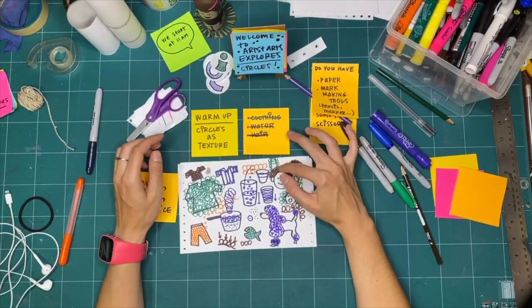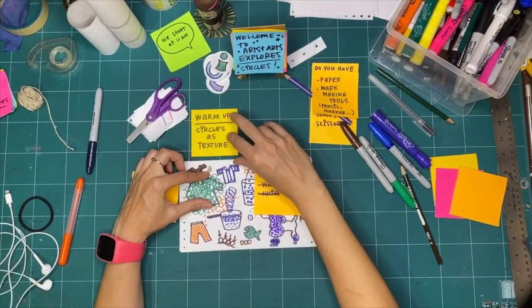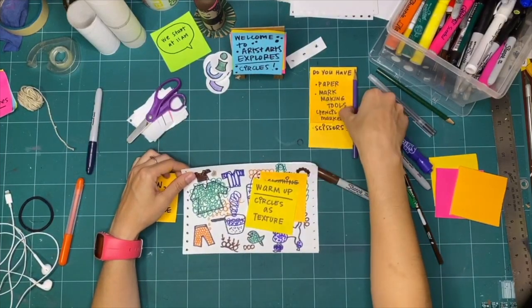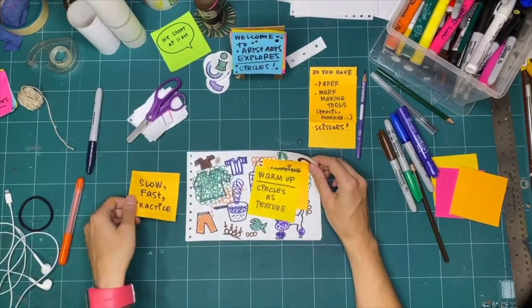If you want to keep coloring texture, go for it. I'm going to put this over to the side, and we're going to try something else. But don't worry. If I'm going on to something else and you want to keep working on coloring your textures, then you do that, no problem.